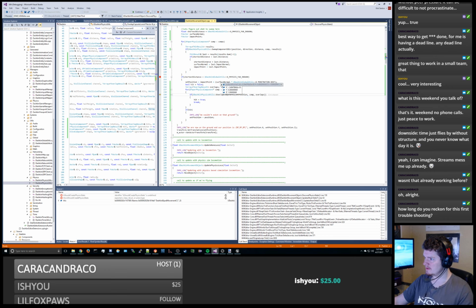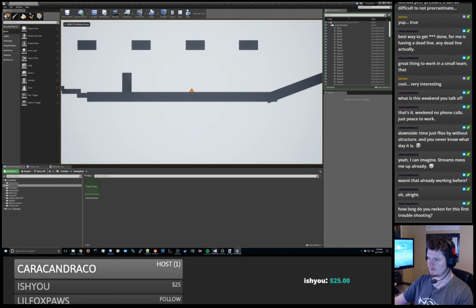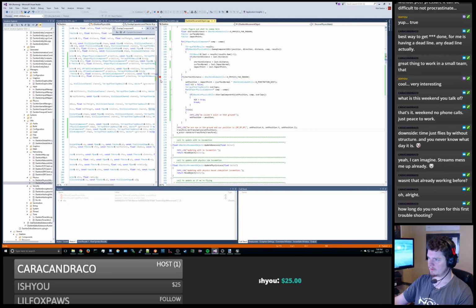Surface normal is basically a 0, 0, 1. So we didn't hit anything, or did we? Looks like we didn't hit anything, so we set ourselves to being in the ground. So that is where we are.